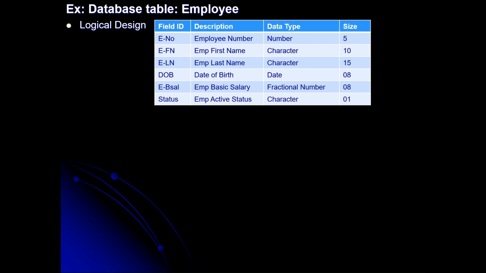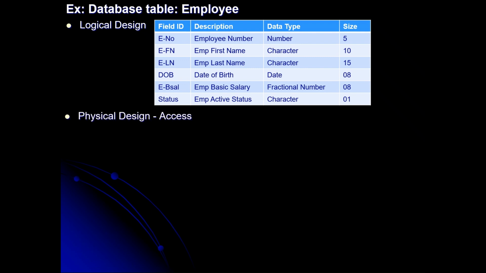If you're designing this table in Access, you should know Access. You should know what the data types used in Access are, what the lengths of each data type are, and how these data types work. So you have to have this technical knowledge, without which you cannot do your physical design.